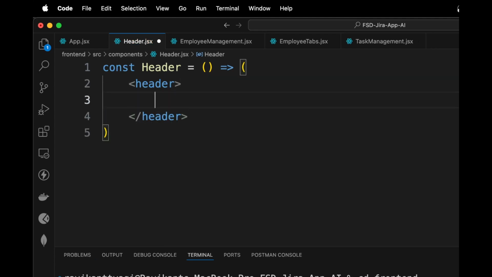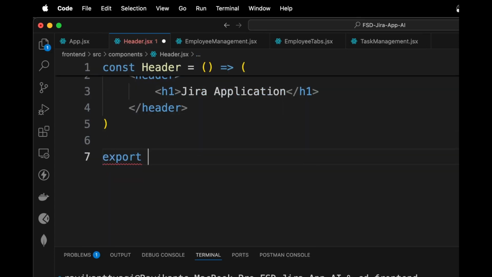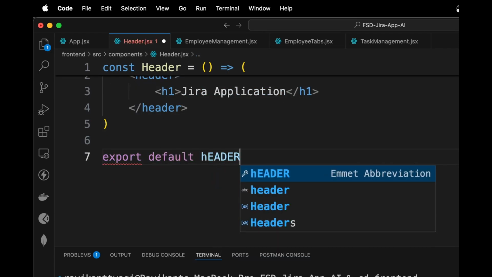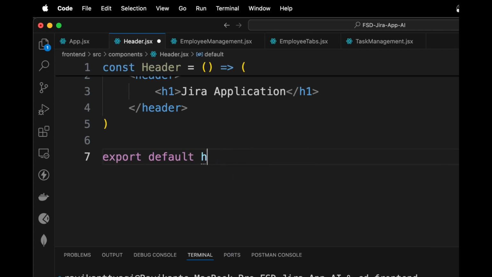Inside header, nothing will be there, just one h1 tag. And here I'm writing Jira application. Now this Jira application will be my output. Simple. Now you can export this, so you can use export default Header.